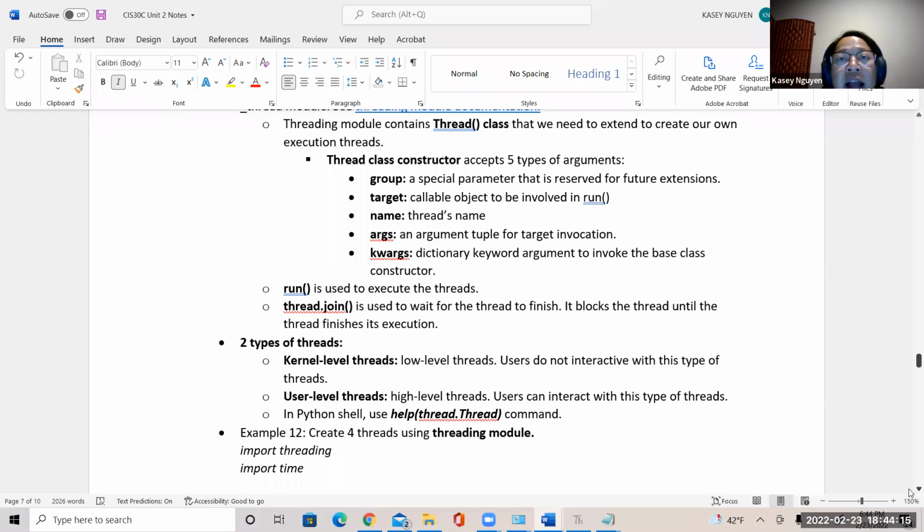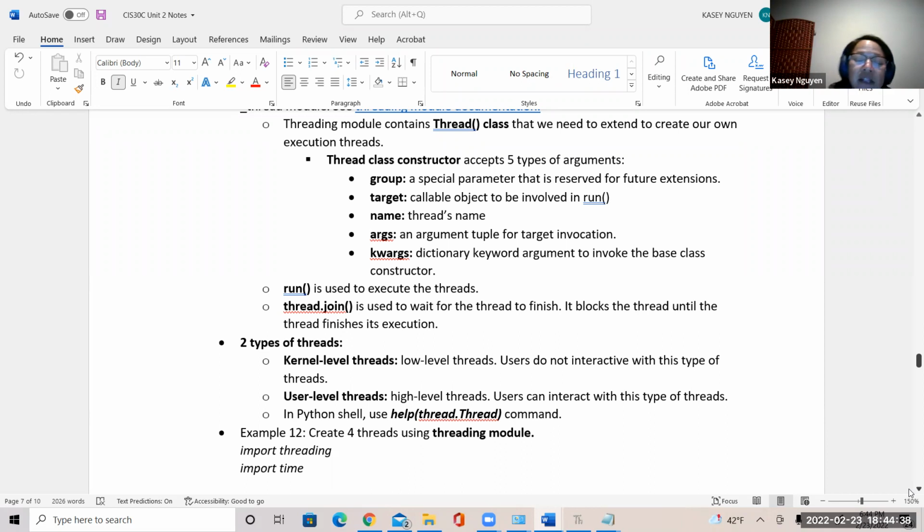You cannot interact with them. User level threads are higher, and the users can interact with them. If you want to find out more, of course, you can use the help option in Python.